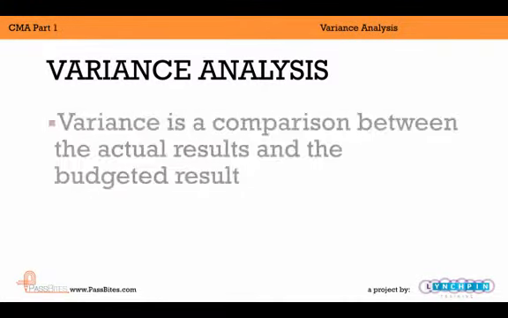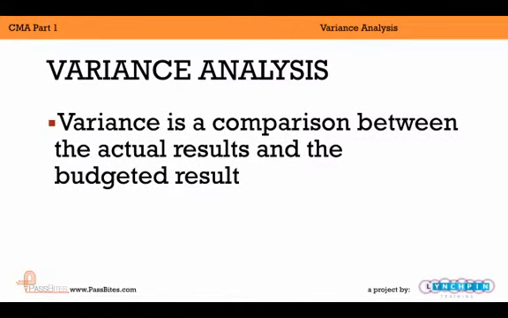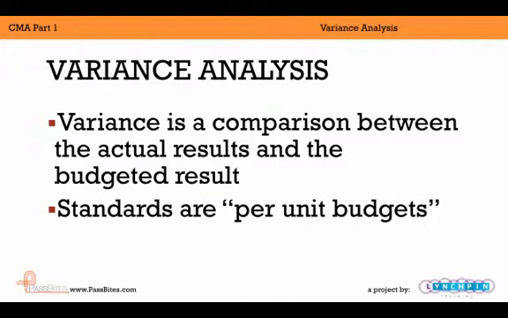Variance analysis is a control tool where we compare the actual results with the budgeted results. The differences are then analyzed by the management and we try to improve the performances. In the variance analysis concept, one thing that you should keep with yourself is whenever the word standard comes, it means per unit budgets. Standards are per unit budgets. If you will keep this thing in your mind, variance analysis concept will be very easy for you.